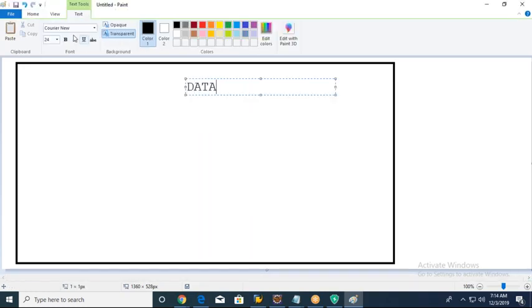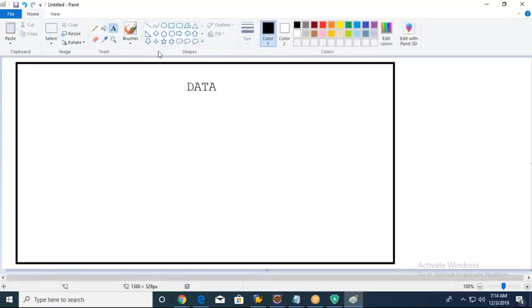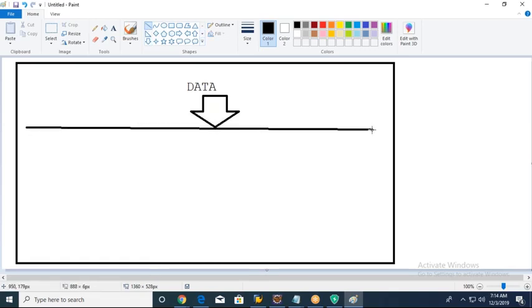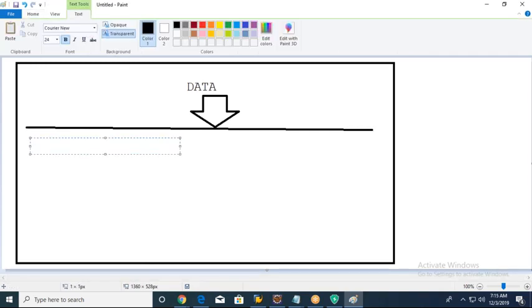Entire data is categorized into two parts, quantifiable and non-quantifiable.